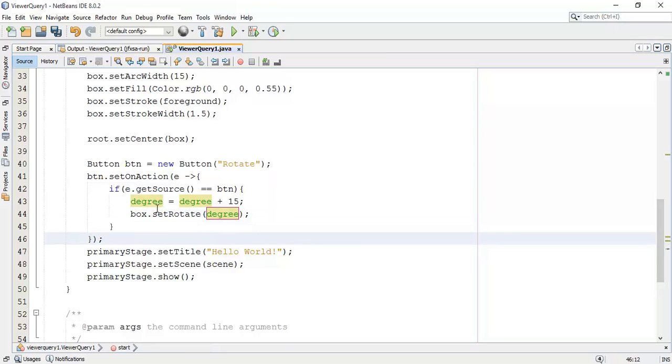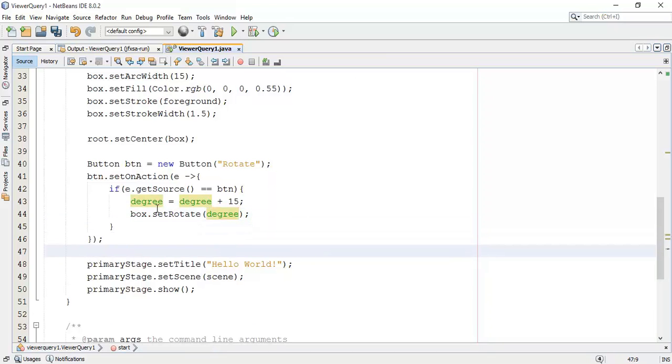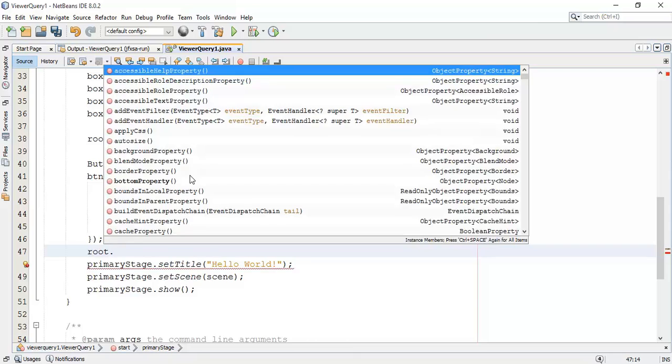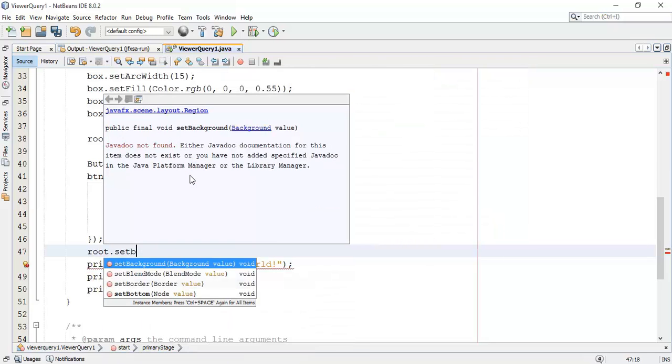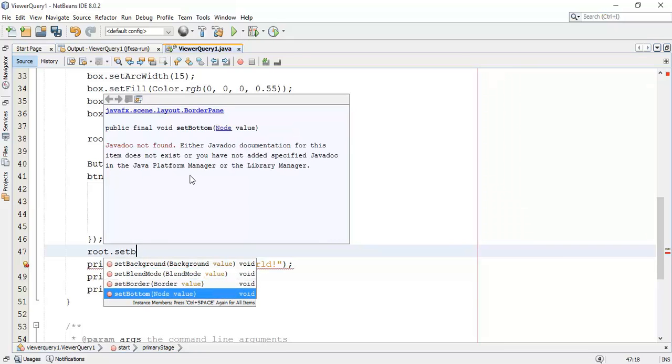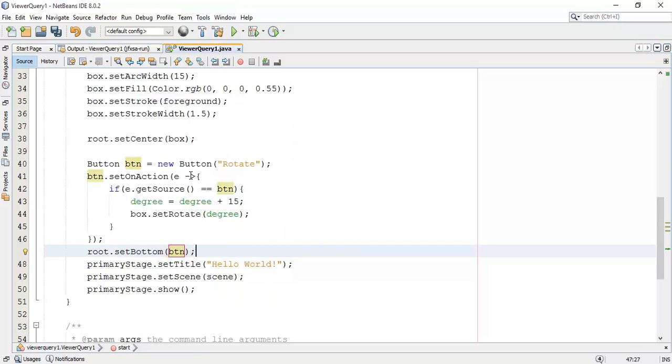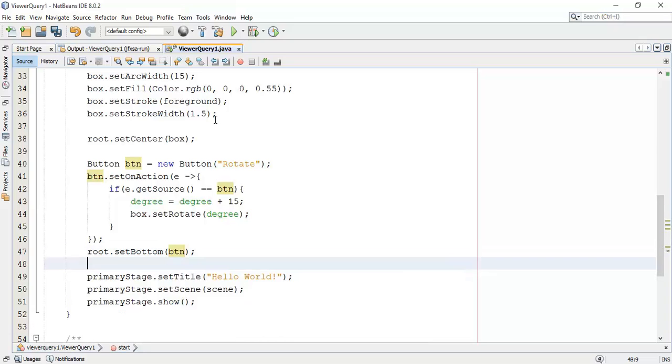Now our button action event is completed. Now add this button to the border pane, so root dot set bottom and add the button. So we have added the button in the bottom.